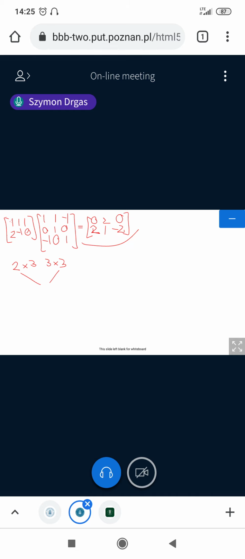So that's the result, and you can also try to write it as a linear combination of columns and rows, but I think that we can skip it because we don't have so much time. And I think that we can move to task number 7, where there are given dimensions of 4 matrices, A, B, C, and D.